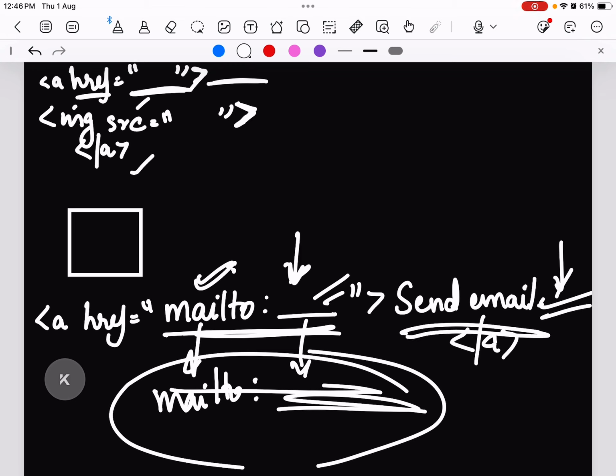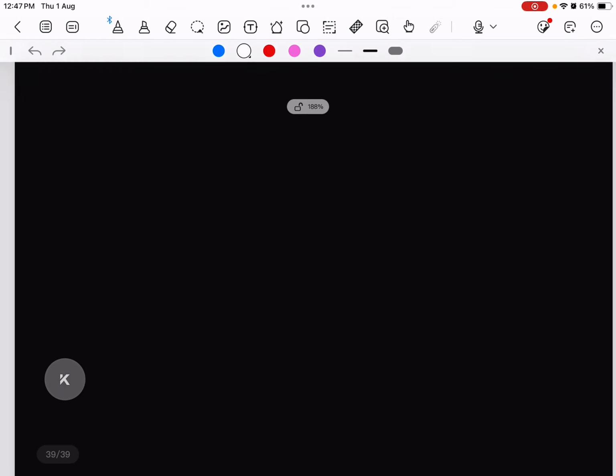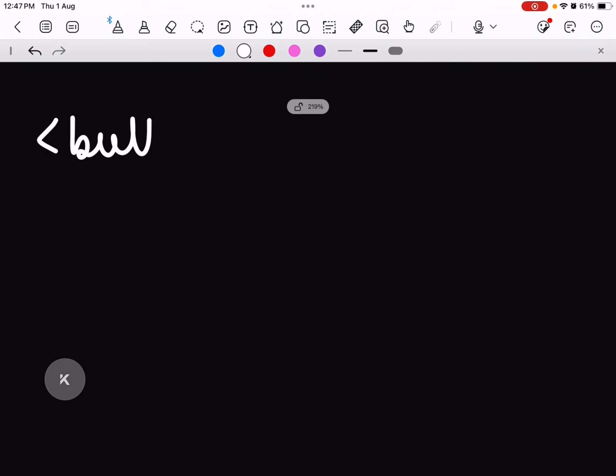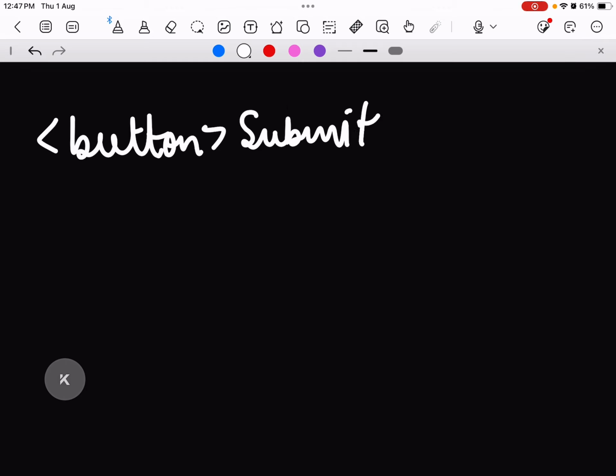Now, button as a link. You can also use HTML buttons as a link. What are buttons? We are going to discuss this topic in forms. But basically, to create, let's say, a form button, you just use the button tag, button, then let's say Submit, and then slash button.